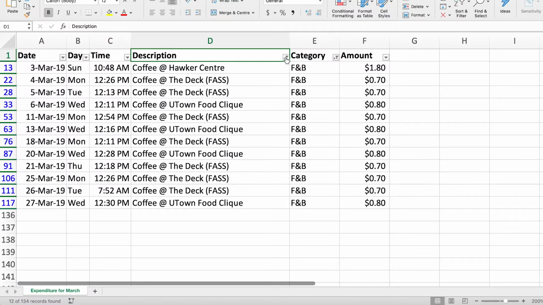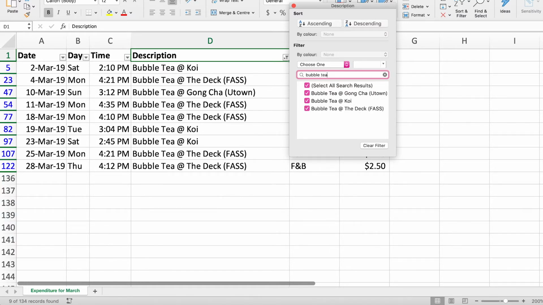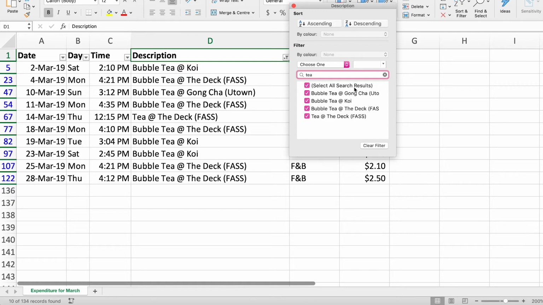Okay, let's do bubble tea first. Bubble tea, we have 9 times. Yeah, I'm relying on the bottom left hand corner. 9 times. And then we have tea. Now if I don't want the bubble tea to get in the way, I can put the search like this, because for my search, oh no, I can't do that. Why? Because bubble tea also has the same pattern. Never mind, no worries. We just know that tea happens once.